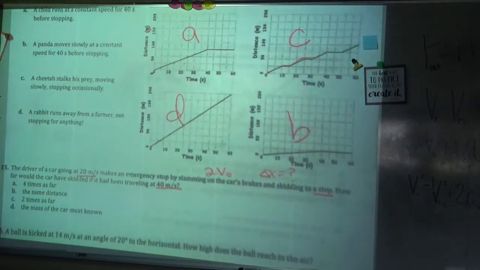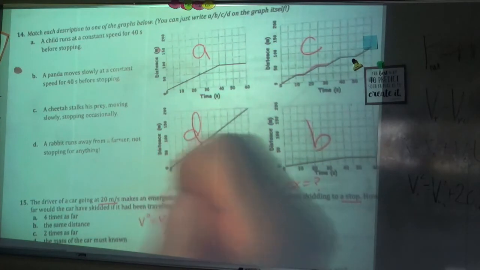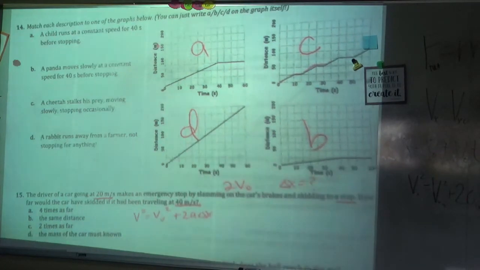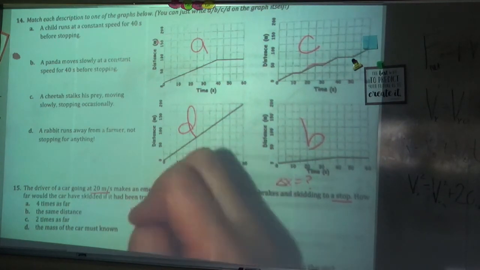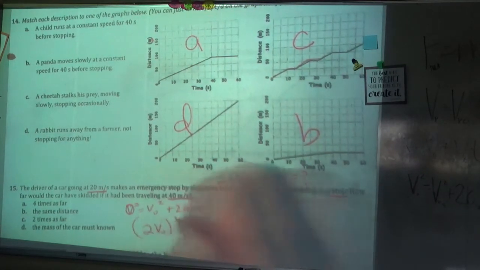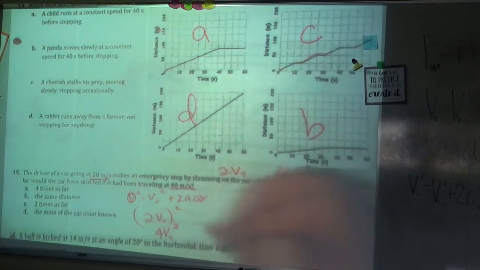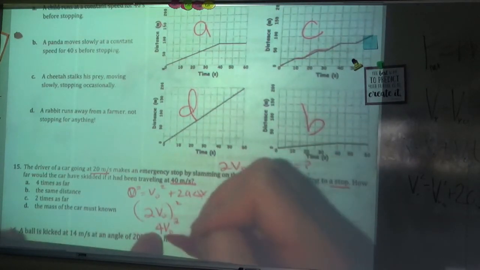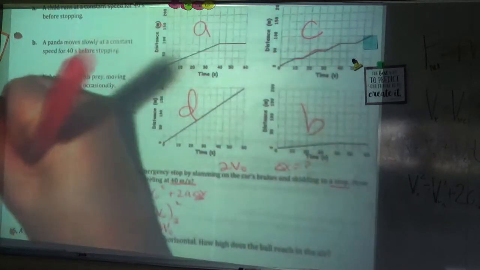So I looked at an equation that had V0 and delta x in it, and that's the last equation. V squared equals V0 squared plus 2a delta x. I want to know how the delta x would be affected if I put a 2 V0 in. So let's think, this would have to be 0 because it goes to a stop. So if I instead have 2 V0 squared, well, this is getting squared, so that would become 2 V0 squared. So then, 2 squared is 4. So it becomes 4 times as much for the delta x. So it was 4 times as far.